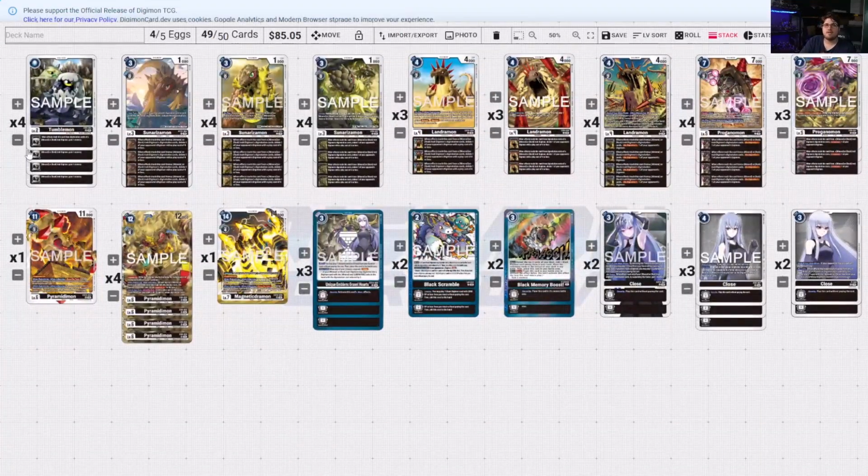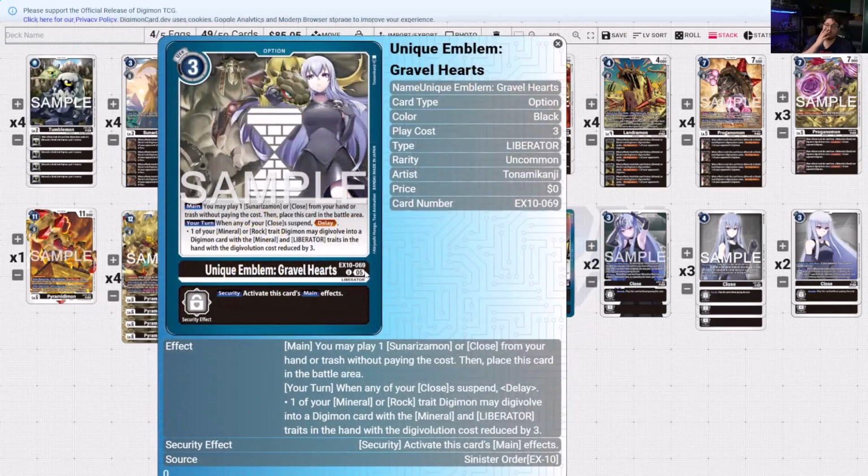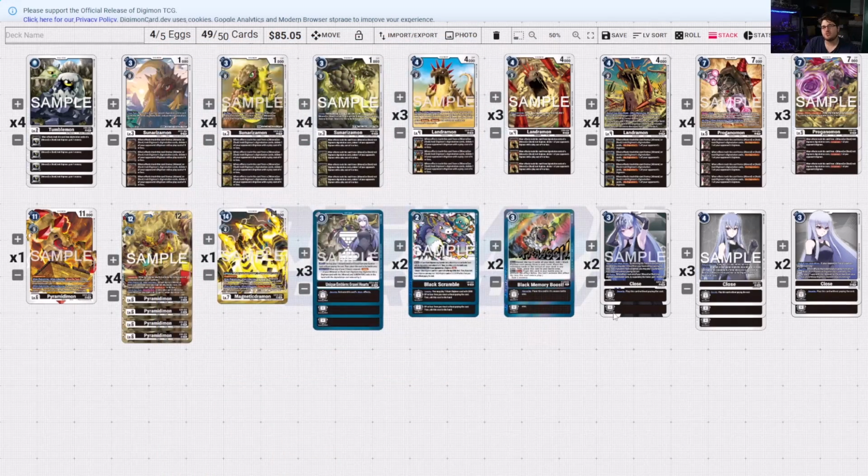Now we do have Pyramidi, got a heck of a lot of support. A lot of players will probably be jumping on this deck, which is no wrong or hate to do so. You guys have great access. The emblems are great for this deck because again, you may play one Sonarisa or close from your hand or trash without paying the cost, then place this card in the barrier. When any of your close suspends, delay, mineral rock trait Digimon may digivolve into a Digimon with mineral or liberator trait in the hand for its Digivolution cost reduced by 3. Just emblems are really good cards for these decks.